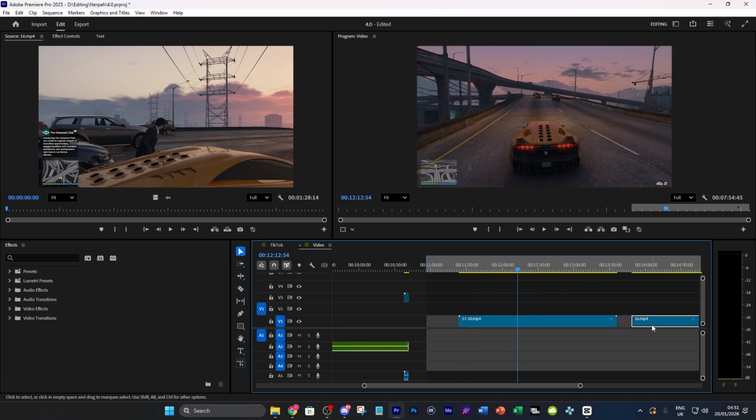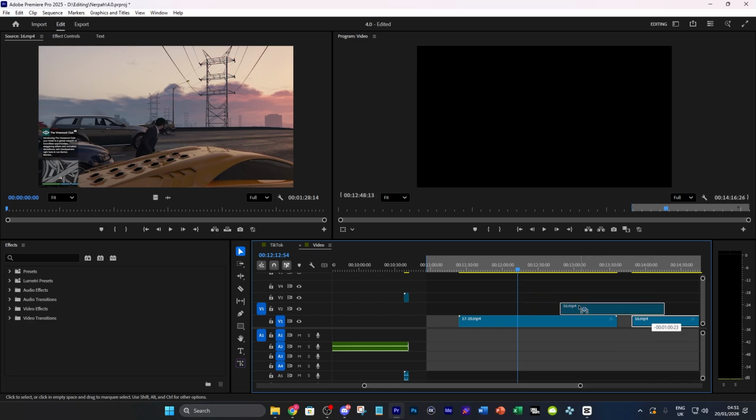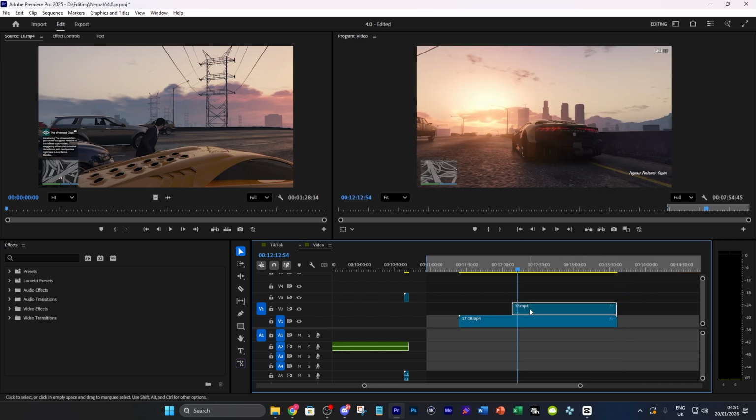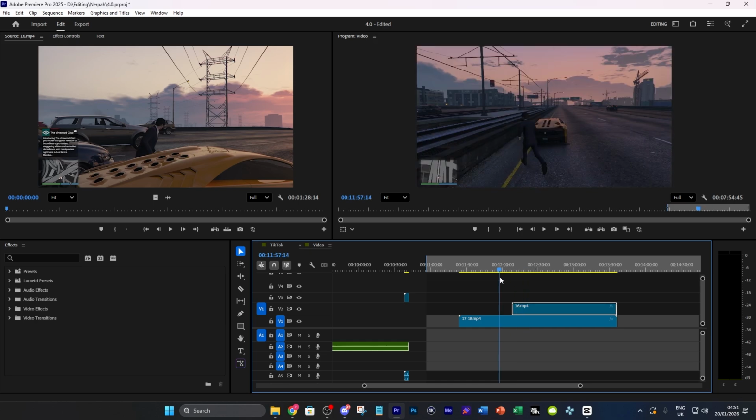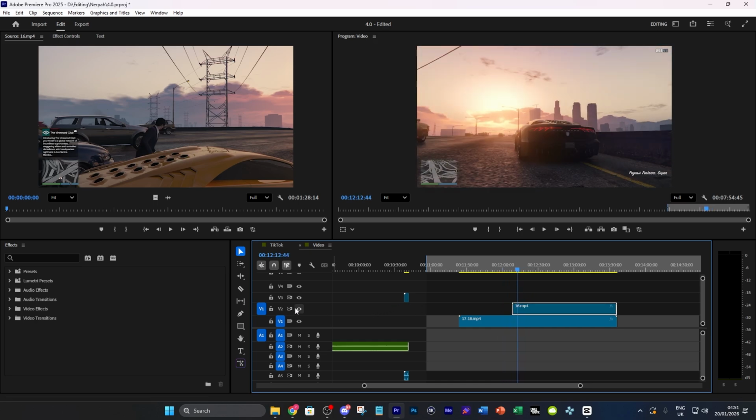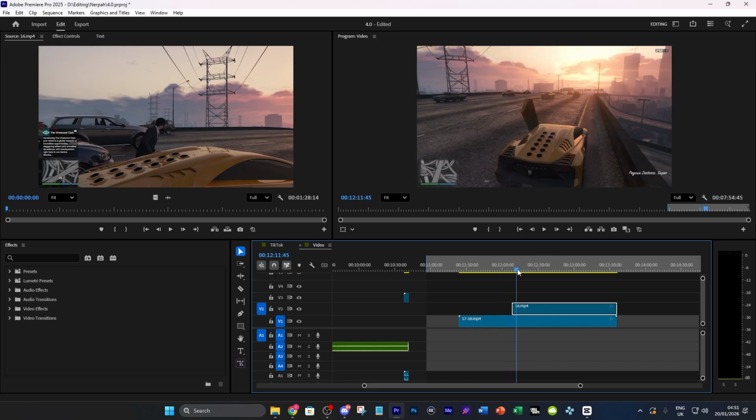And then all you want to do is literally just drag the second one, the one that you want on top, on the timeline as well. Because whenever you do that, it's like a hierarchy system. So whatever layer is the higher one is the one that's going to have more priority, which means the other one literally just gets removed in a way.